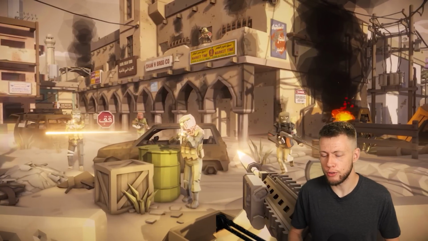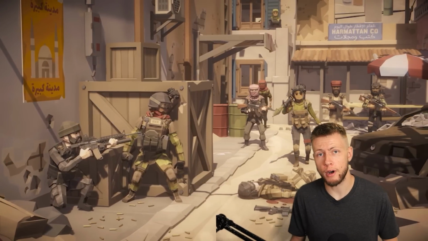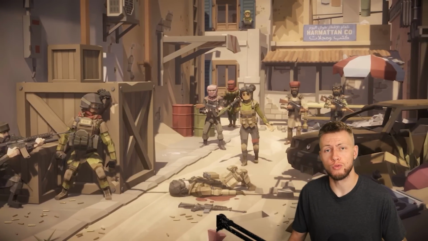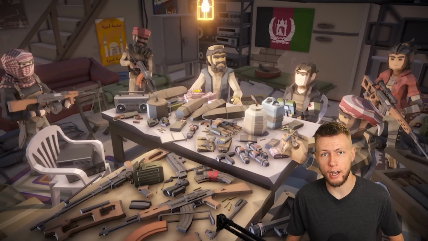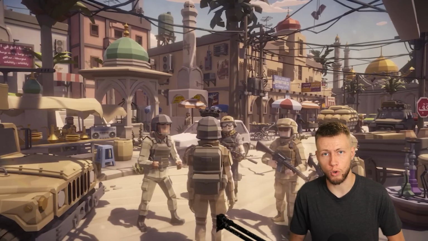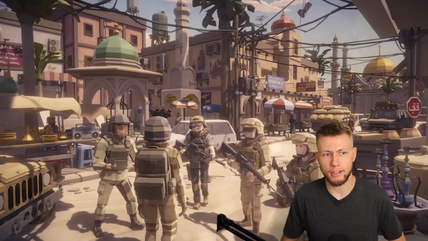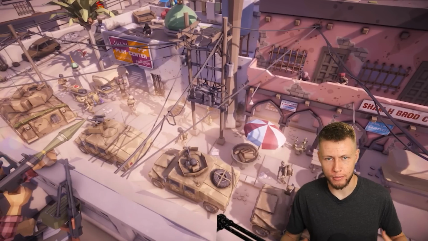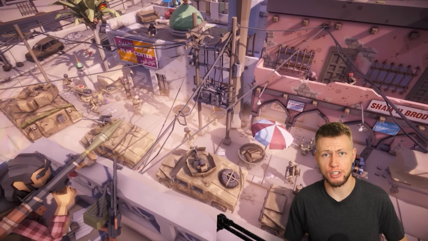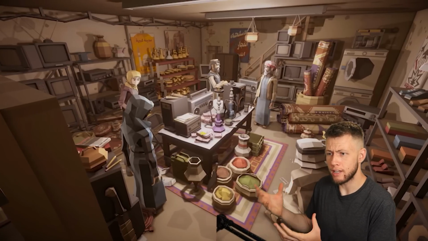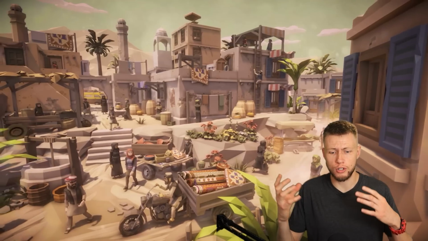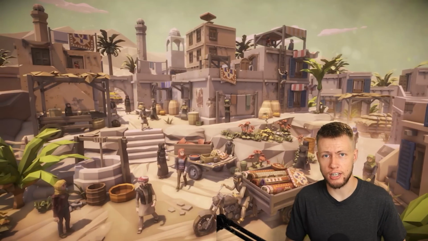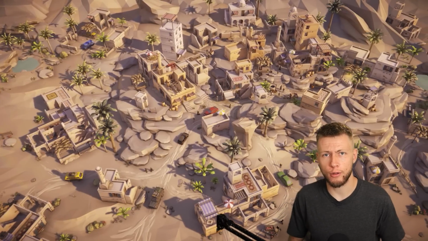However, I do think that even if you're not using a low poly style in your game, it is really good to use just for blocking things out and figuring out how things should be laid out in your world. Once again, because these asset packs come with so many different vehicles, props, buildings, and so on, if you have a couple of these packs, you really end up with a very large bank of assets that you can pull from to set up a little test scene in your game to just figure out how things will look.